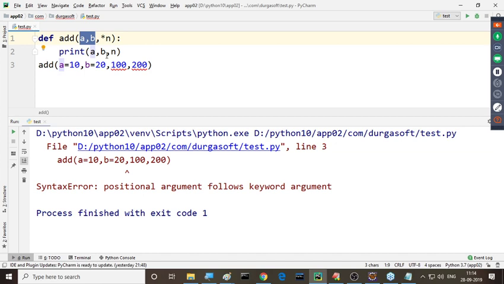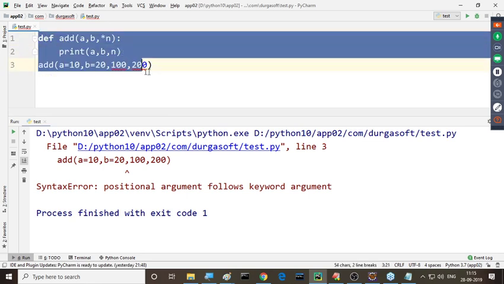So the problem is coming. So what is the condition? Keyword arguments are not allowed before the variable length argument. Observe this. This is a problem here. Next one. Default arguments are possible or not? Anyway, here we are getting an error. Observe this error here.